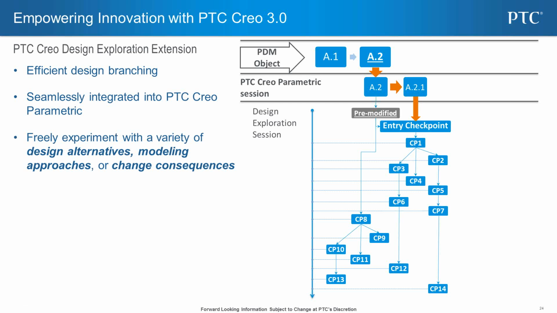for my design. At any particular point in time, I can then choose one of those checkpoints and say, okay, this is the design I want to move forward with. I'm happy with this particular approach, and I'm going to make this the next iteration. So at that stage, I can then activate that. I'm back in my Creo session, and I can check that back into my PDM system as my next iteration.